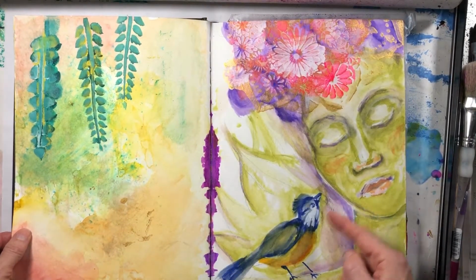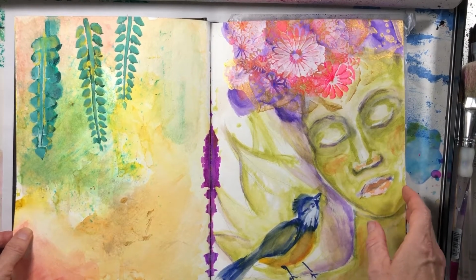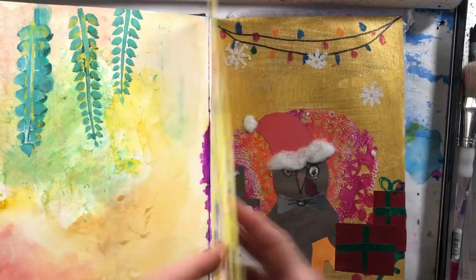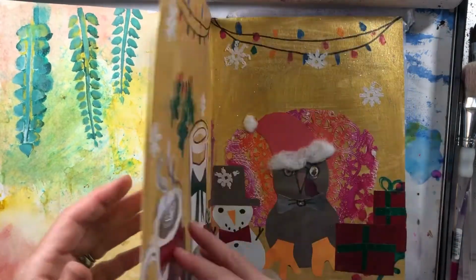Another forest fairy, or she could be a flower fairy because her flowers are all in her hair. And the bird is on her shoulder telling her a secret. And I did use stencils here, and I use stencils here. I love stencils. I have quite a big stencil collection.